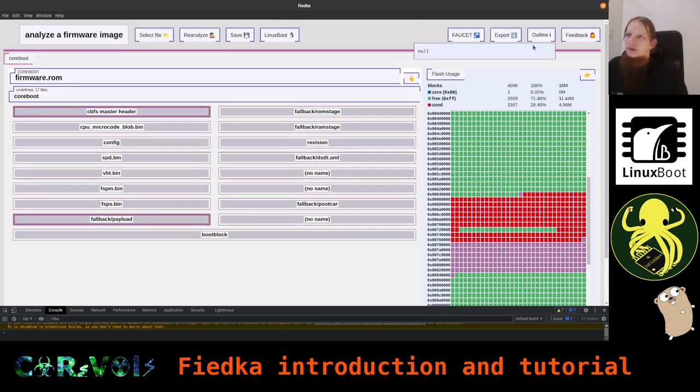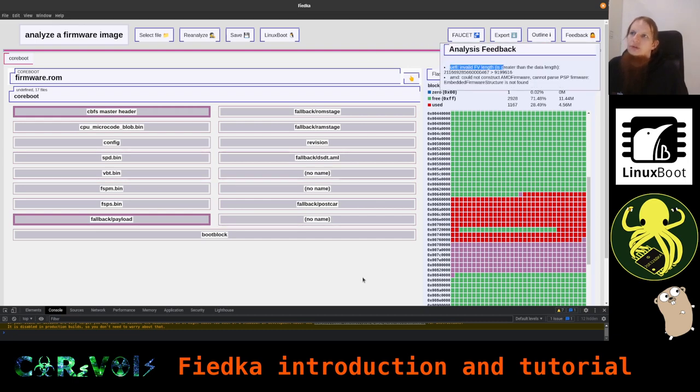Now, if we look at the outline, we still get null. And if we look at the feedback, for UEFI it actually says an invalid FV length. So this couldn't parse the UEFI bits of this image. That is because in this instance, after coreboot they would hand over to UEFI, and the UEFI payload is, I guess, sort of compressed, and our parser is currently not capable of recognizing that properly. If you just look at this size here, it doesn't even make sense. So something must be wrong here.